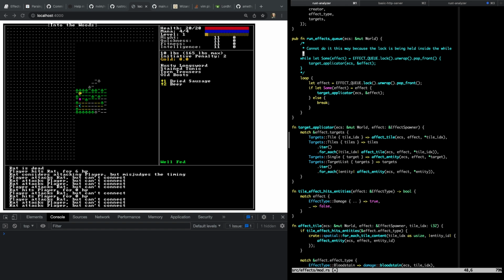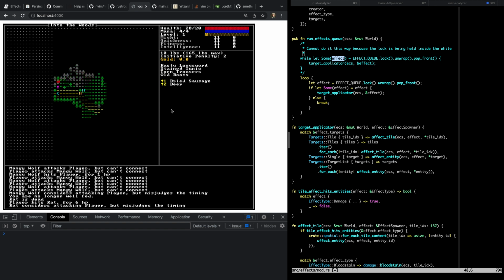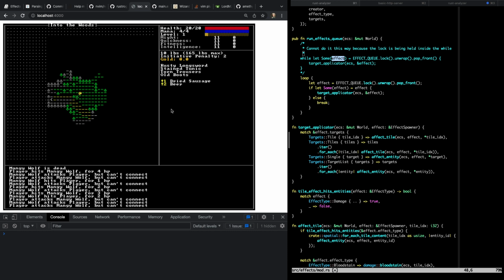Zeta number says pop front drops the lock because it's owned. Then why is it working now? Right, because here we have a pop front, and then after that's assigned to effect, I would have thought the lock would be dropped at that point, but apparently it's not. Something's holding that lock. And now, once I switched it around to the other way, we can do attacks just fine, and it's all working. So, I'm confused.